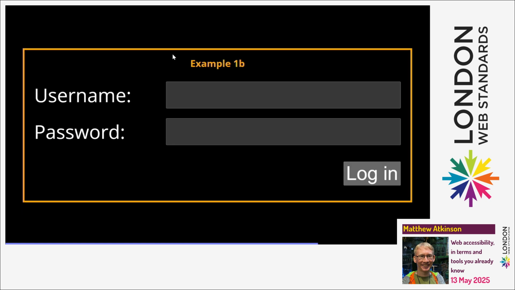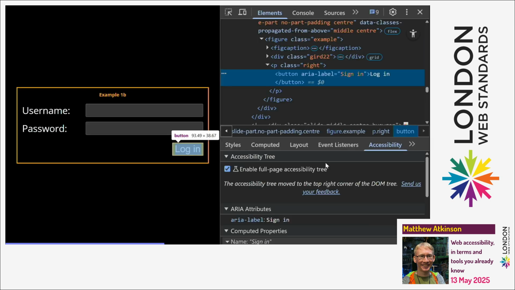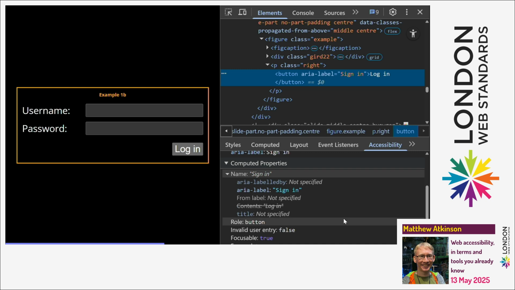Also, again, very simple. Oh, and coming back to this sign in, why did it say sign in? Because somebody had put an aria-label attribute on it, it was me actually, but the point is, you might think, well, why did I do this? It's a silly example. It's actually not a silly example. This happens a lot because frameworks tend to try and be helpful, and sometimes they are a bit enthusiastic about setting these attributes, and as they say, out of sight, out of mind. You can't see this as a visually browsing person, but it's there, and it's very easy for these to go out of sync, so it's really important to bear that in mind.